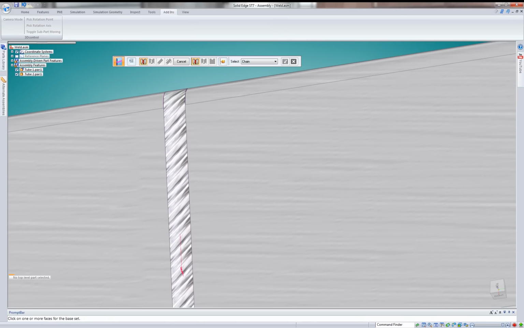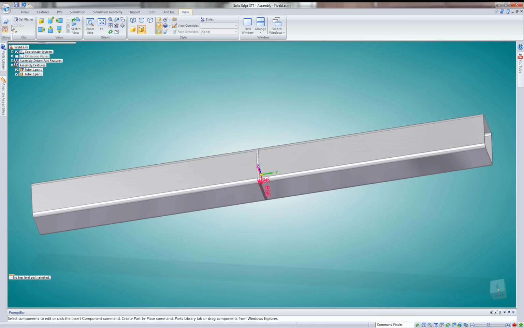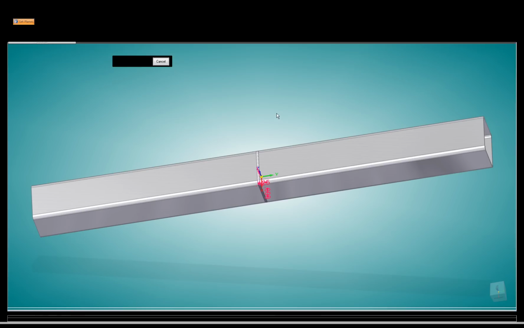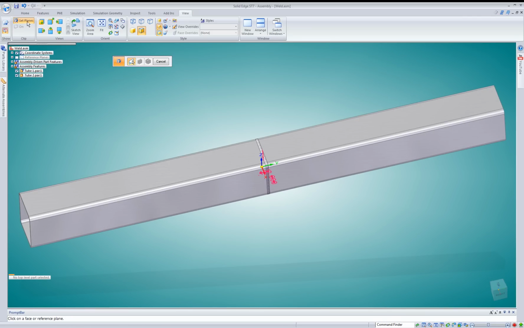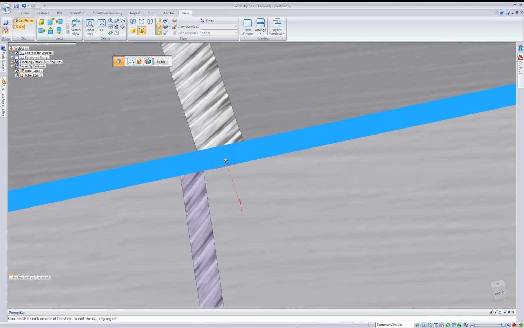Alright, so again, let me do my cross-section view. Let me get rid of this keep Windows 7 basic color. Sorry about that. Alright, here we go. My graphics card's giving me a little issue here. So I'm going to go ahead and then create that little dynamic section. And that'll work. Alright, here we go.